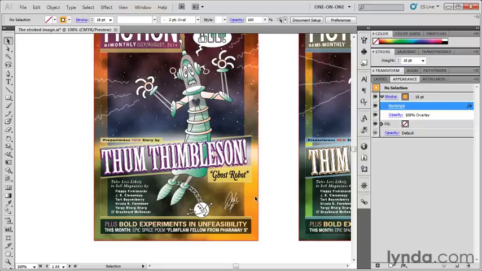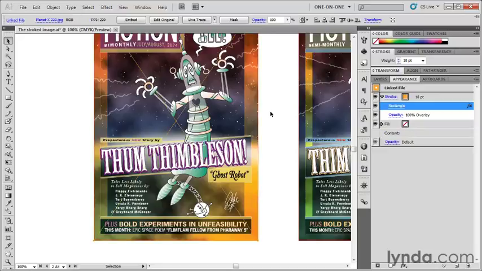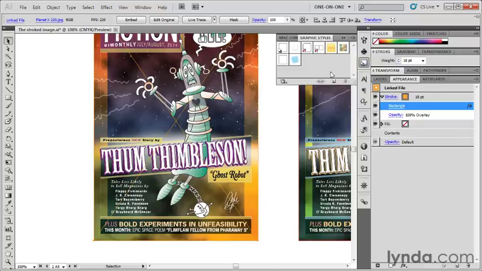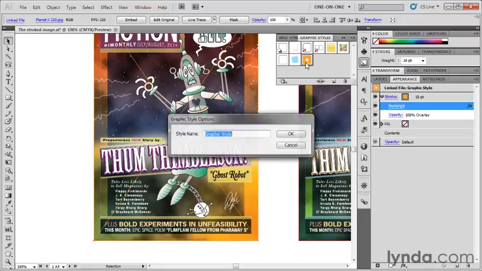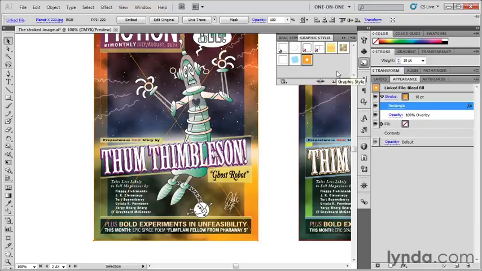All right, so I'll go ahead and click on this graphic, and then I'll go up to the Graphic Styles panel, which I could also get by choosing Graphic Styles from the Window menu, and I'll create a new style by clicking on this little page icon. And that goes ahead and adds a style that's automatically called Graphic Style. We might want to give it a better name, such as, let's say, Bleed Fill, and then click OK. But we've got a style that we can replicate now on the second artboard.